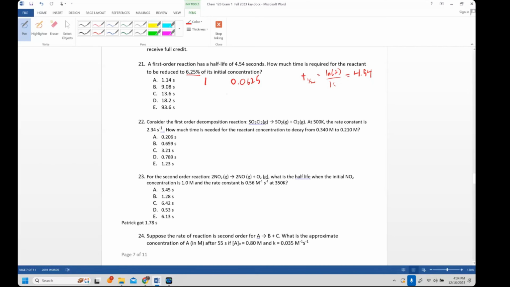So, integrated rate law, we can plug all this in. We know the integrated rate law is the natural log of A equals negative Kt plus the natural log of A0. We have A, which is our final, 0.0625, equals negative K. Now, K can be found from the natural log of 2 divided by 4.25. That's K, so negative K, and we're looking for t, plus the natural log of A0, which is 1. The natural log of 1 is 0, so it would just be simply this, and you could solve for t pretty easily. Does anyone have a value for t?